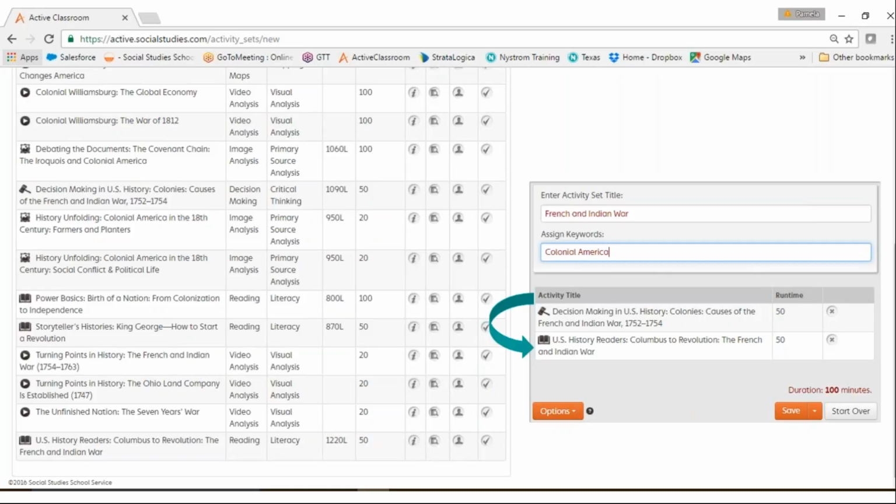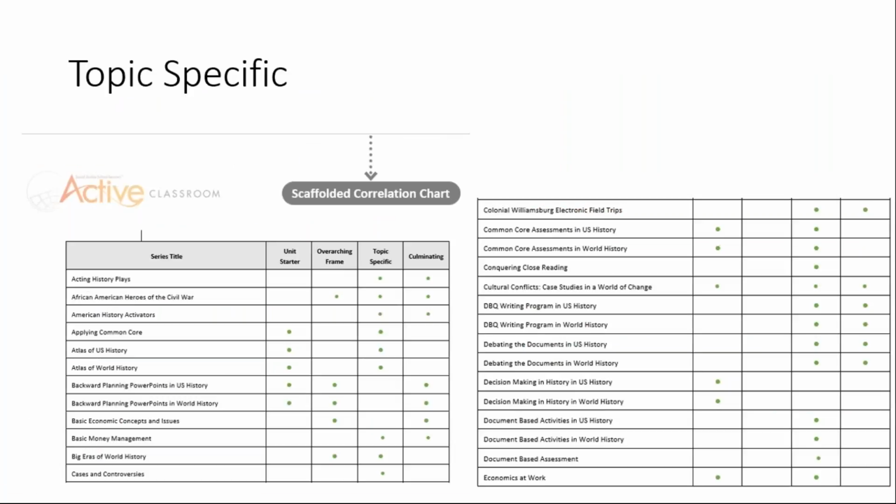So now we're really getting this little unit put together nicely, and I'm very excited about what I'm seeing. Let's go back to our chart and look at our next step. So our next step is getting to more topic-specific pieces. Well, actually, all of our pieces are topic-specific, and they really do build background knowledge. But let's just say this area is kind of like a specialty area, you might say.